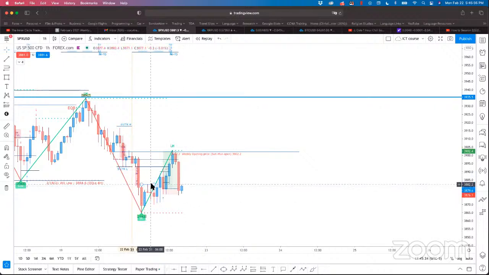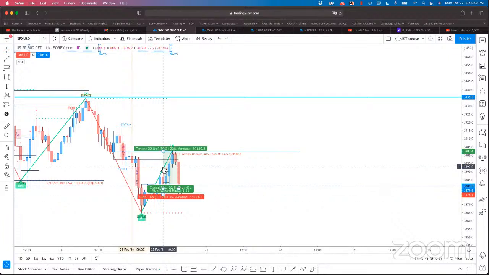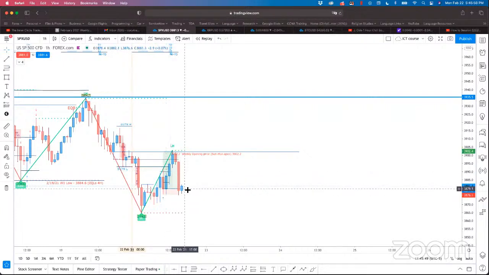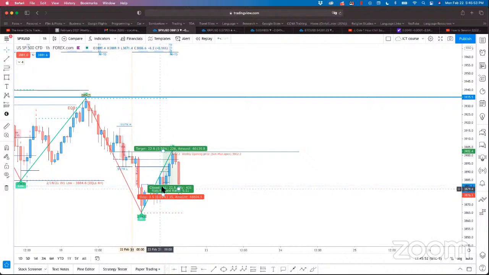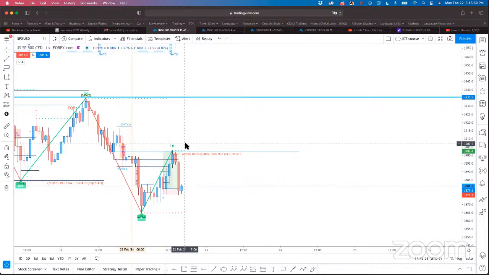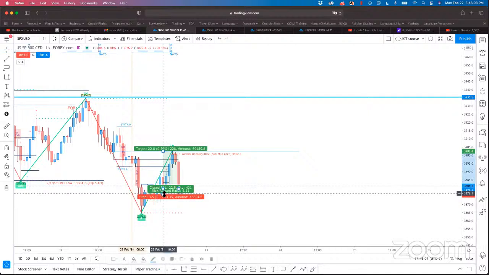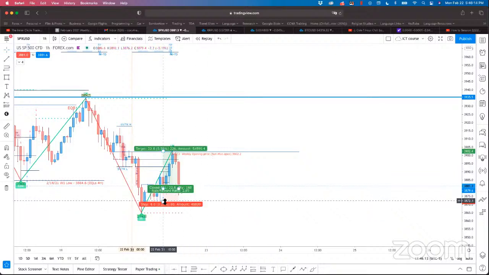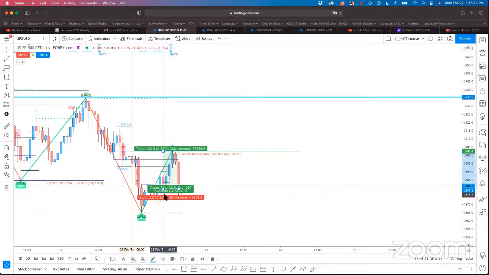So once this high got taken out, I was like, cool. This stop about right here. I measured from where this move started, from this little wick to this wick. And then I put my order in right here. It came down, pushed it, put me in a trade, and then pushed me back up. If it hadn't worked, this would have been my stop loss right here. So I would have had at most a 70, 80 pip trade that I would have lost. But it didn't even go that far.